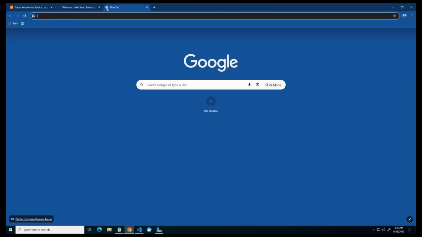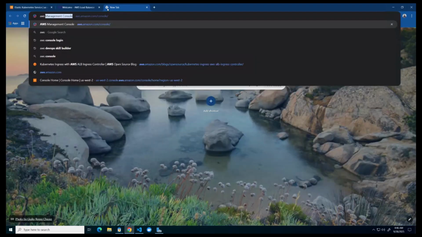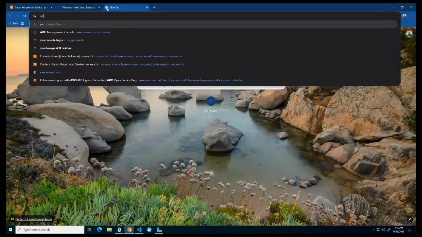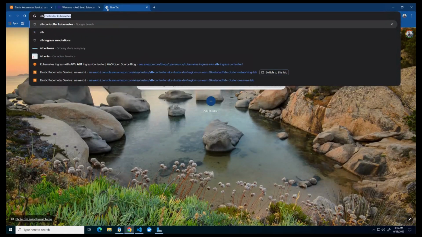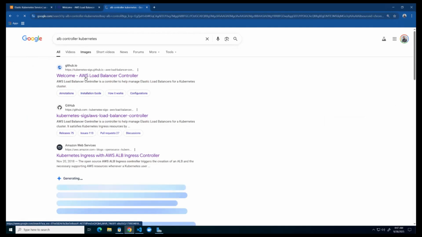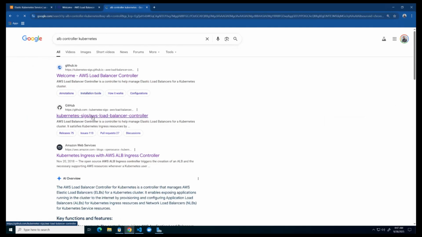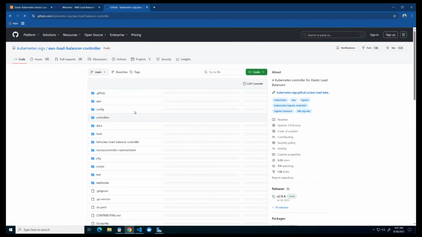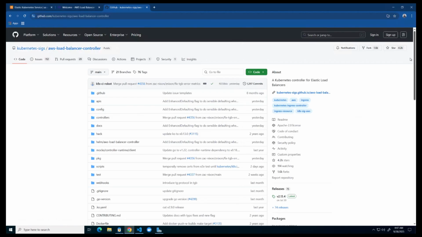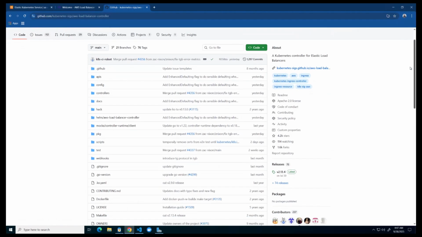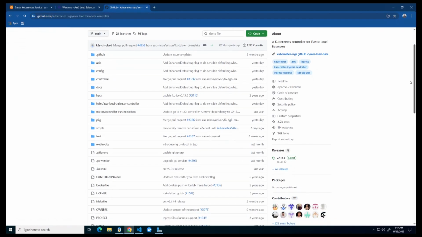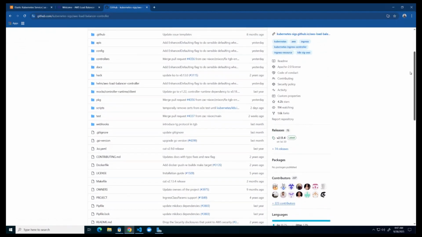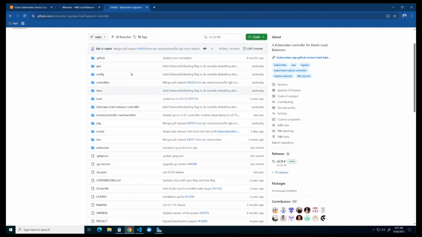So I'm going to search for AWS ALB controller Kubernetes. Okay, I'm just going to look for the SIG. I'm going to click into this one, and just go and check for the AWS Load Balancer Controller, special interest group. So we should have a file somewhere. Let me check.